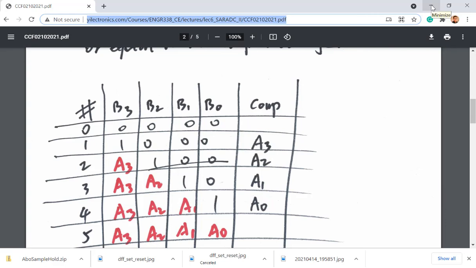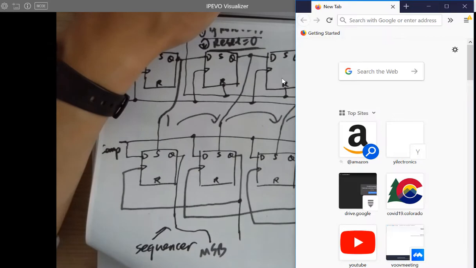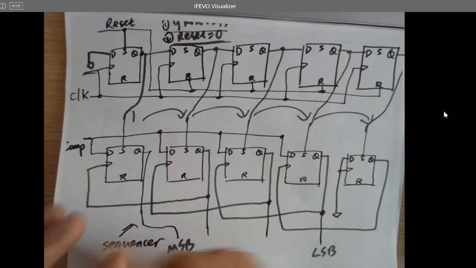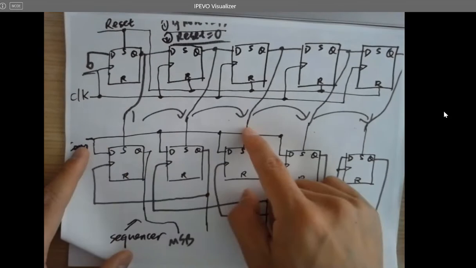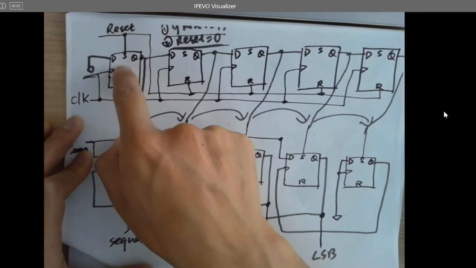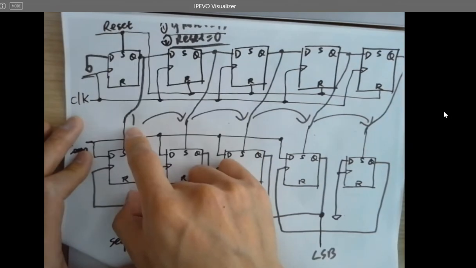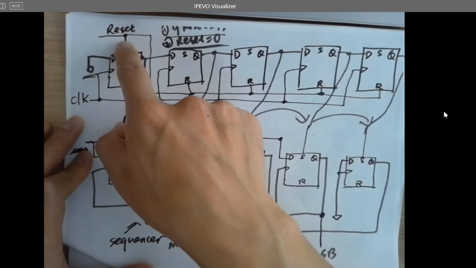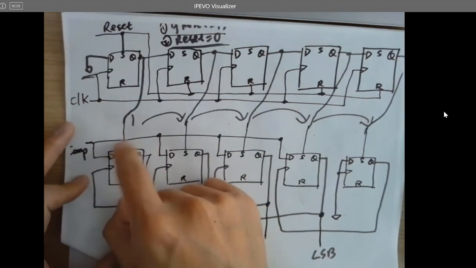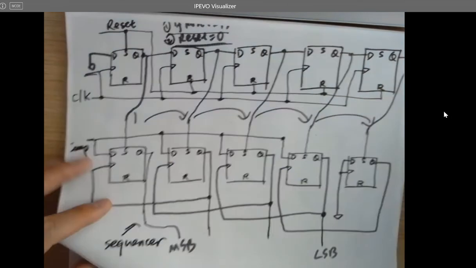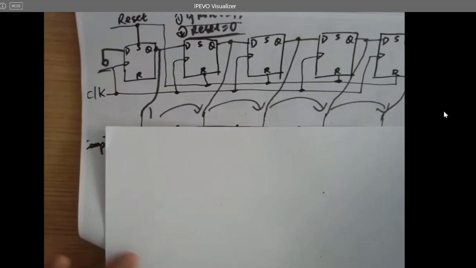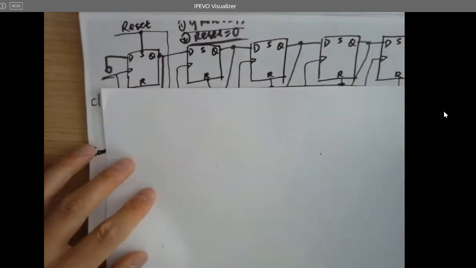So in that case, the way to verify this circuit is in LTspice. I mean, you give a sequence of the comp, and you give a clock to it. But at the very beginning, you want to reset this guy first. So you are creating a 1 here. And after that, you release this reset pin and allow the clock to trigger all the values or shift all the values. So if I draw the sequence for you guys, how do you want to design this sequence when you are simulating this, and how to verify it?